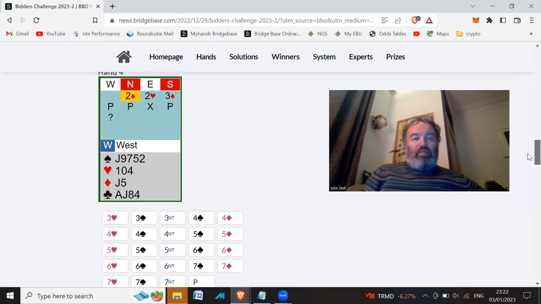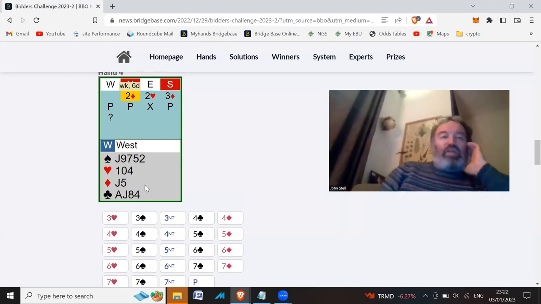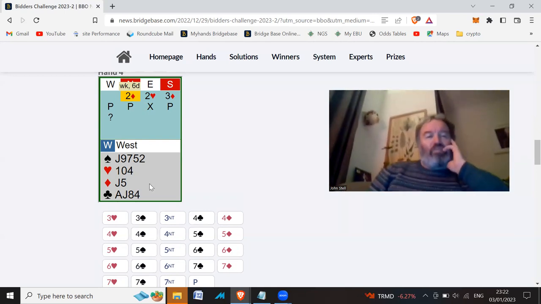Two diamonds by North. Weak, I guess. Yep. Two hearts by my partner. Three diamonds weak again. I've passed. And now I've got a good hand here. Okay, so I can't just bid three spades here. Two diamonds, two hearts, three diamonds. Fast, fast. Double. I think I've just got a bid of four spades.